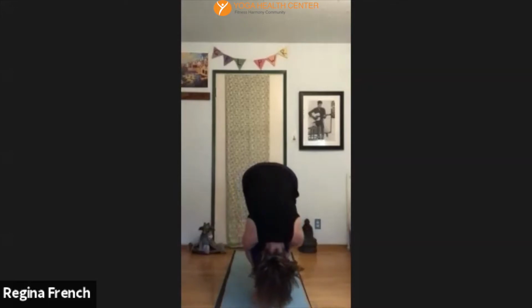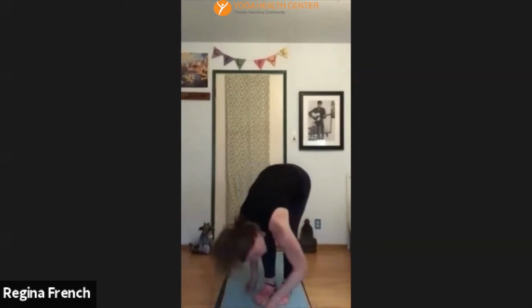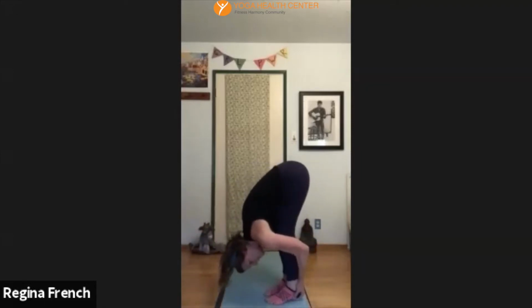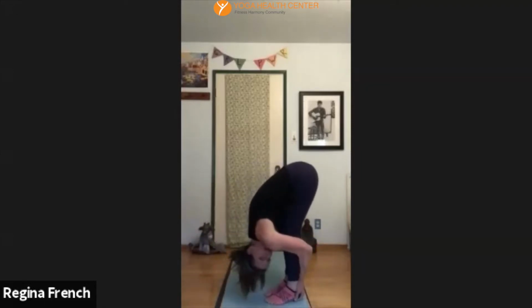Visualize the hips going higher while the forehead goes lower toward the ankles. Upper and lower body glued together. So if I went from the side, you want the upper body really close to the lower body. Touch if you can. And then work towards lifting the thigh muscles.